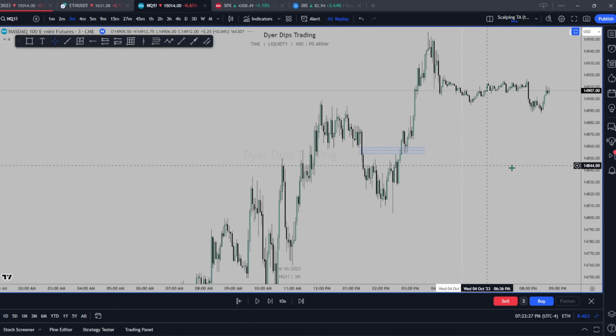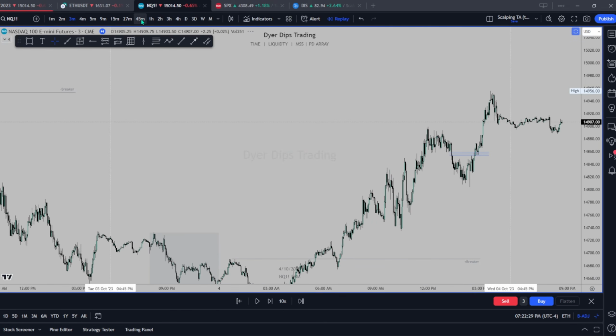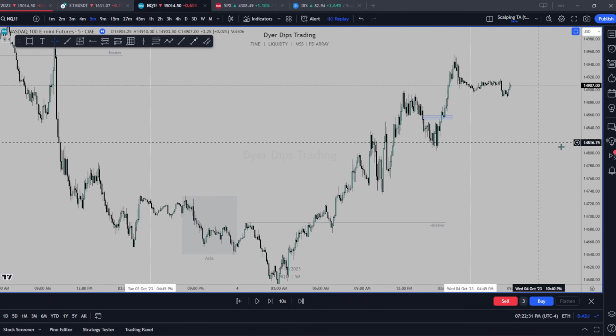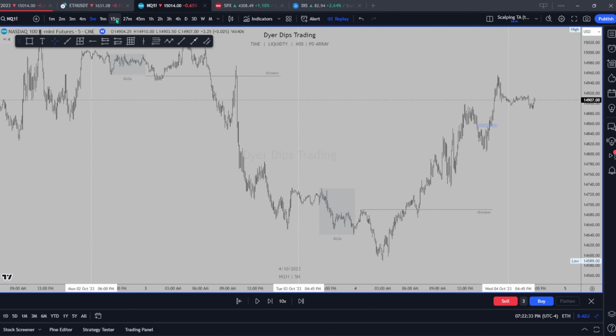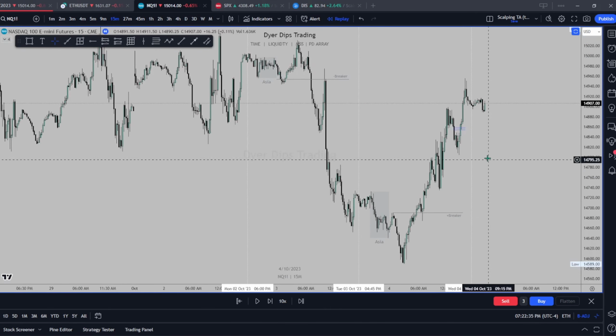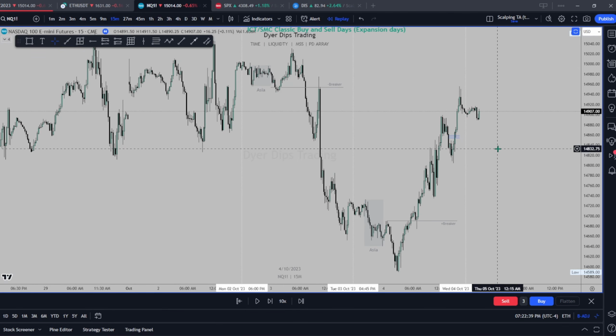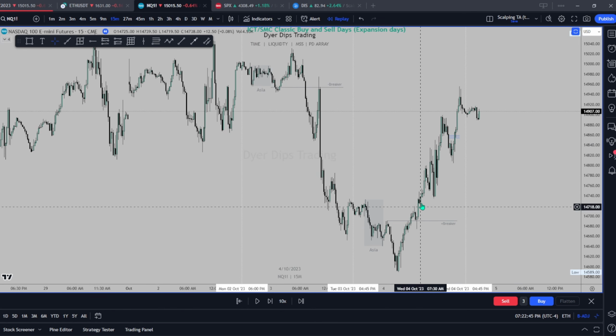So with that being said, guys, I hope you found this insightful and that you're able to start utilizing this information to help you build your daily bias, as well as get on the correct side of the market and figure out when these expansion days are likely, and also allowing you to hold your trades a little bit longer when you are on side of this algorithmic price move, because it is really fun to get involved early. I got involved down here as well as here, so this was a nice little leg up.